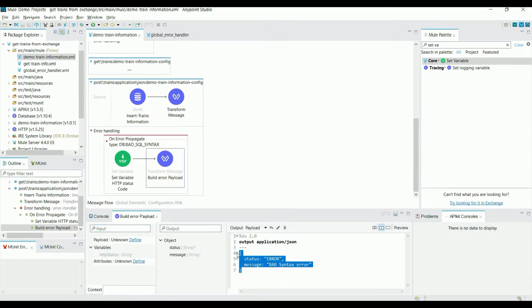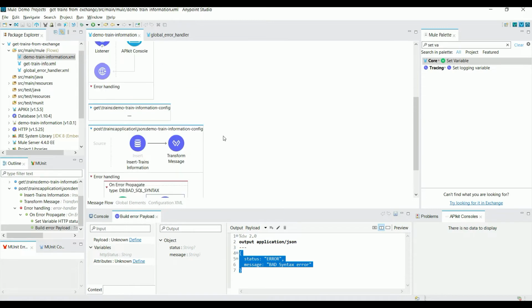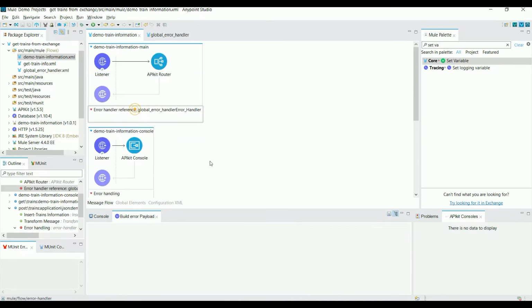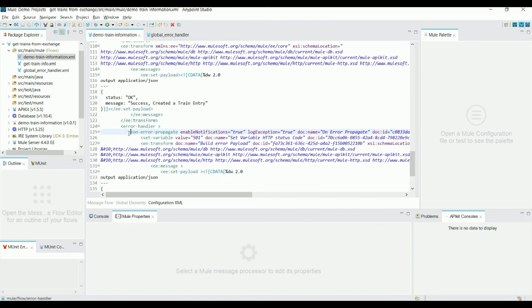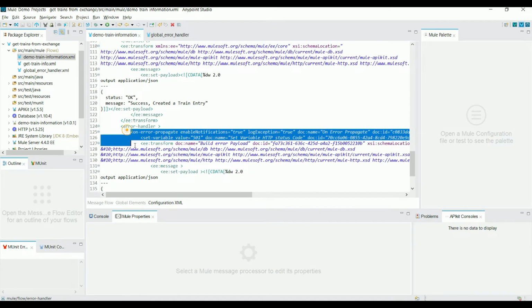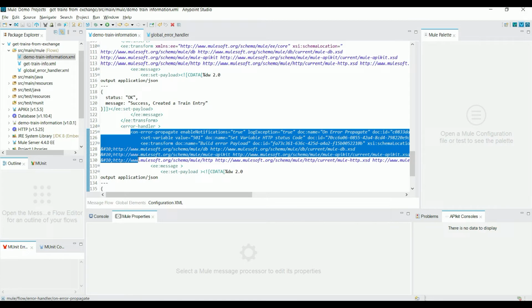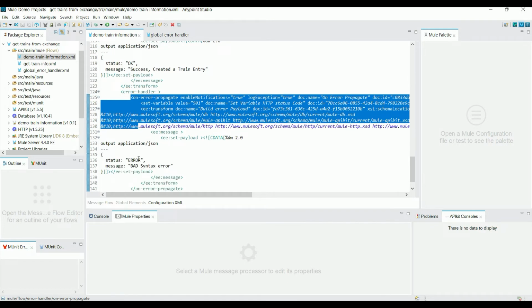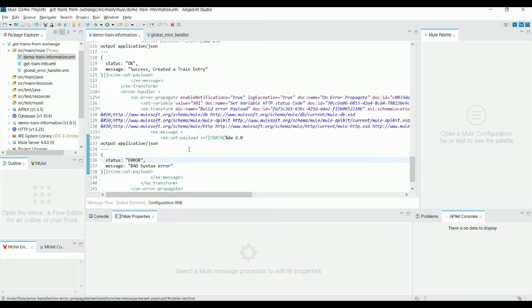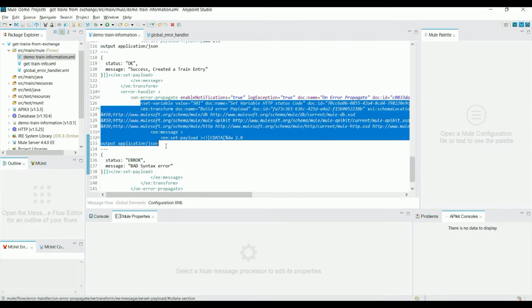We are building the error payload and setting the status in the child flow, right? The flow specific to post trends. So let's copy the same details, the same variable and the transform message, and use it in the main flow.